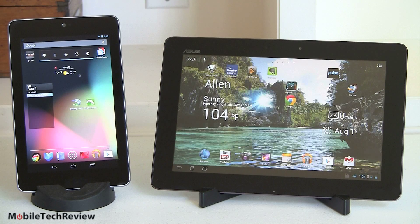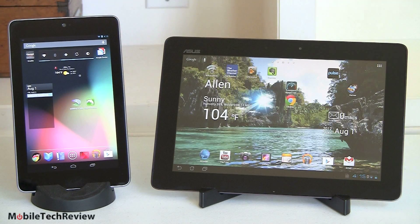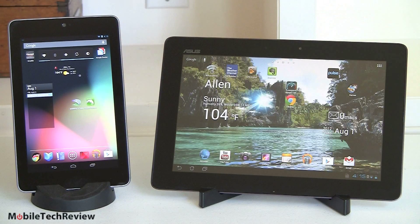That's really going to help you decide. The second thing is the size. Look at the difference in size here. A lot of you are thinking which one you should buy, and probably the biggest consideration is what do you want to do with the tablet. What size do you need? Do you want something that's really pocketable? Then the Nexus 7 is it — obviously very portable, and a nice form factor for reading books if that's something that's really important to you.